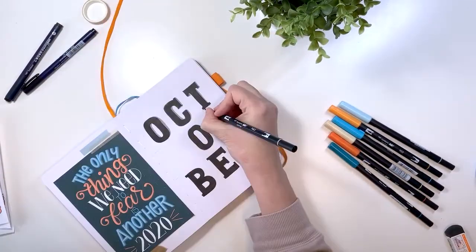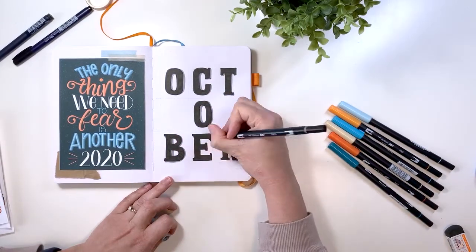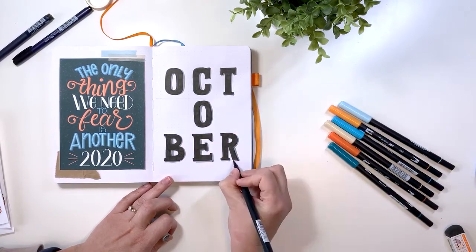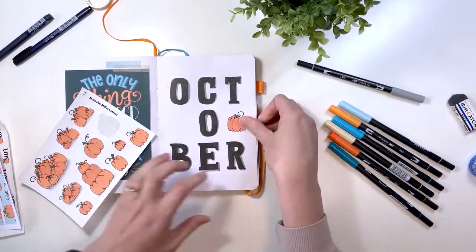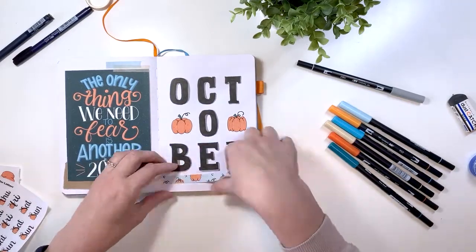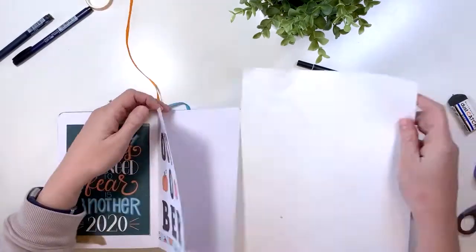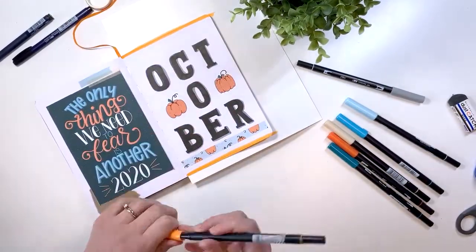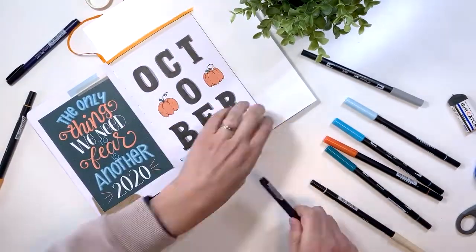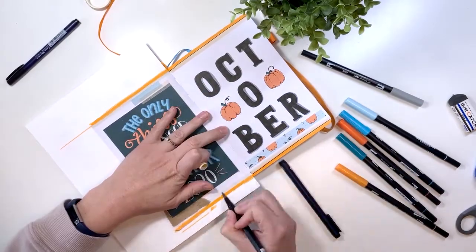And I found with this lettering that I ended up making some of the letters kind of wonky. And I found adding the shadow kind of balanced it out a little bit. So as I'm sure if you've seen any of my previous videos or any of my lettering, I really love the shadow. So I'll always put them on there, but there was something just a bit off about that first O, and I found adding the shadows distracted from that and created another element. So always keep that in mind. If you're doing something and you're not happy, see if you can maybe add something minimal, of course, otherwise it can also get out of control.